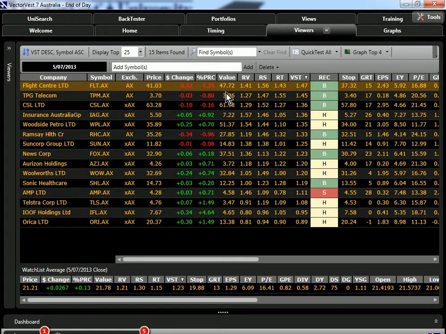The next set of indicators are very specific and unique to VectorVest. First, we have value. Well, you've heard value before. A lot of other companies and services calculate what they feel the value of a company is. Well, in VectorVest, value is computed from forecasted earnings growth, forecasted earnings per share, profitability, and two factors that are, again, very unique to VectorVest. We incorporate current interest rates and inflation when computing value. And one of the first things that VectorVest believes every investor should know is what a share is really worth.